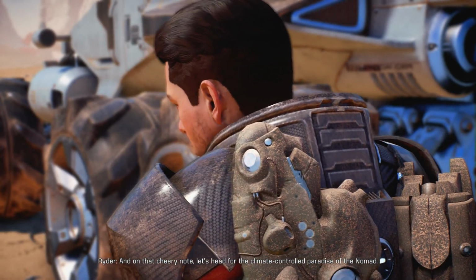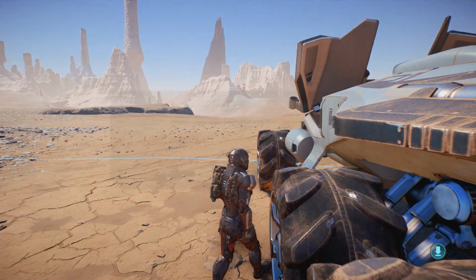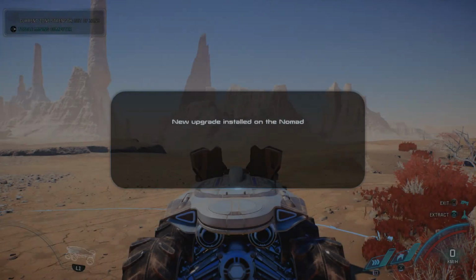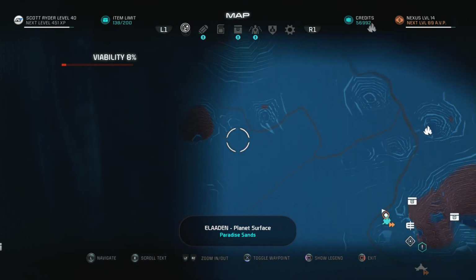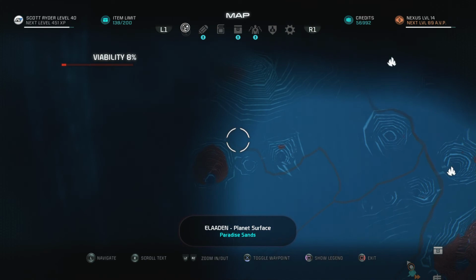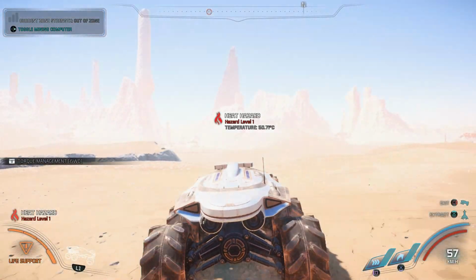And on that cheery note, let's head for the climate-controlled paradise of the Nomad. Alright, and I have Nomad upgrades, advanced life support, and torque management, both installed. Okay, so where I'm going is over here to the northwest. There's a giant sinkhole here, and it's just north of it. Like, I don't know, somewhere around there maybe. Once I get close, I should recognize the area.